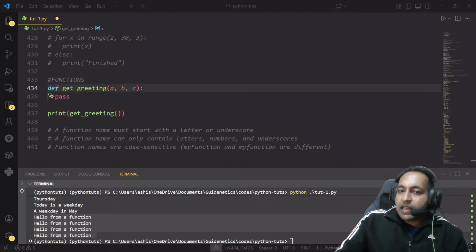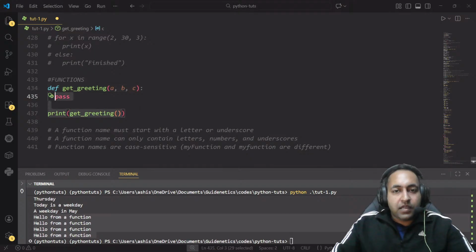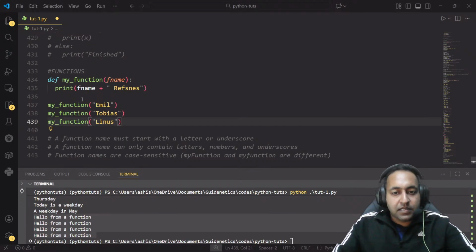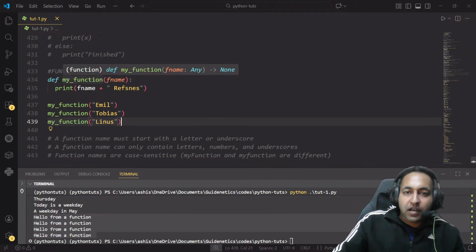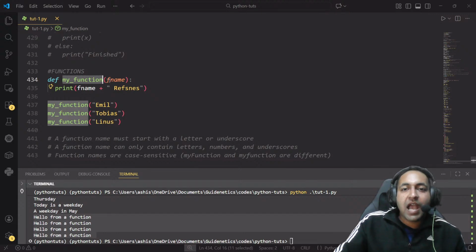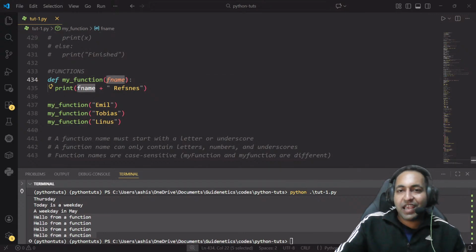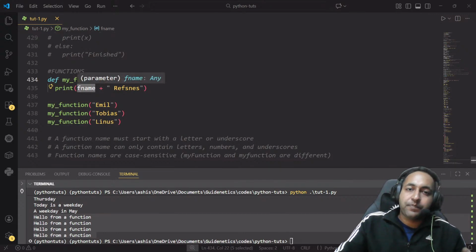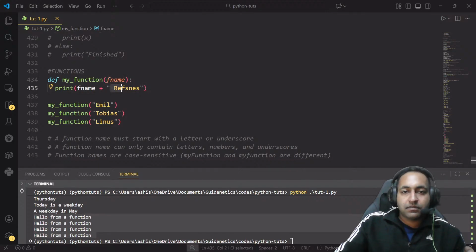Now let's take an example. So if I just copy and paste this, you can see that I have created a function named my function, and here we have the argument f name. Now we can see print f name and some random string. Now if I pass different values in this argument, these values are known as parameters.